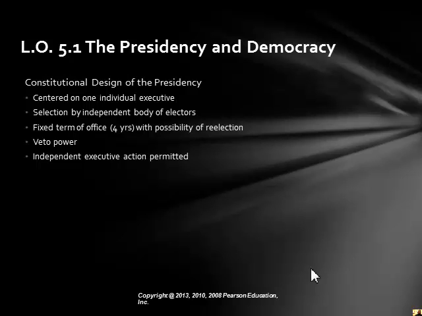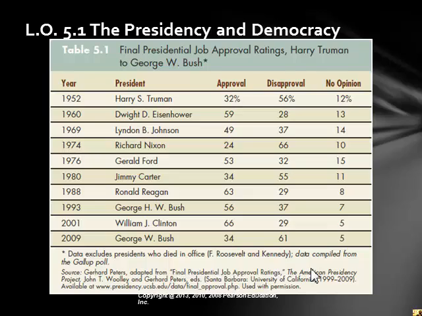Veto power is the ability of the president to reject any laws that he or she feels are not aligned with his or her presidency, value systems, or ways of thinking about government. So the president has the ability to veto any laws that Congress puts on his or her desk. The idea of independent executive action is important as well. The president can make certain things happen without utilizing Congress, and that's called executive action or executive order. We'll look at executive orders in the corresponding slides.